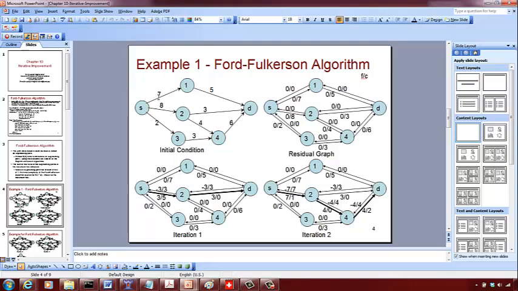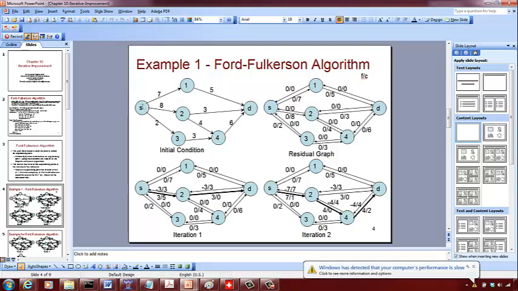So that's the maximum amount of flow you can send from one node to the other node on this edge. So you can send 7 units of flow here, 5 units of flow from 1 to D, and so on. Now, you see there are several paths from the source to destination, and each of these paths has what is called a bottleneck edge.